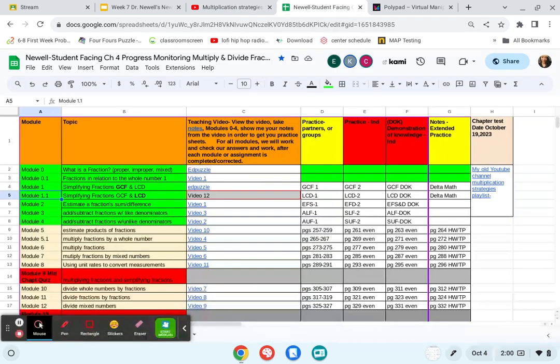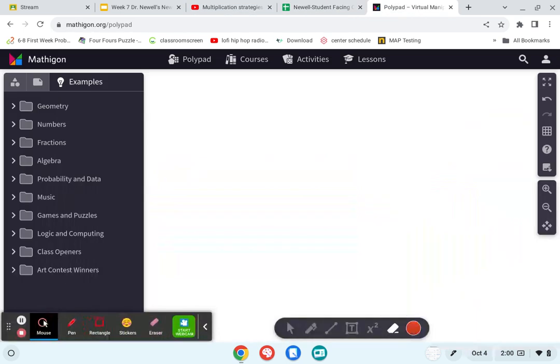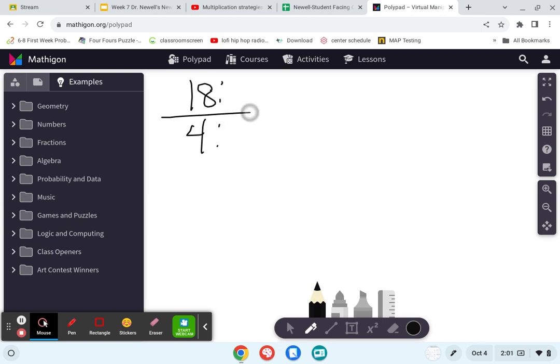But at any rate, we have just gone over how to find the least common multiple. I'm going to leave you with one to practice. And once I put it up here, I want you to pause the video and practice it. This one is going to be 18 and 6. No, 18 and 4. How about that? So just build it out. Go ahead and pause the video and get to it.